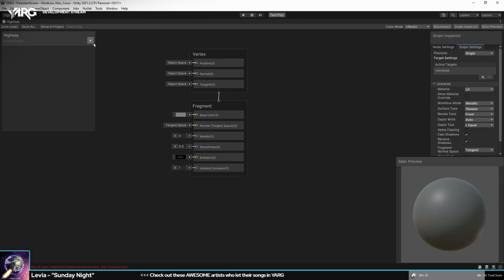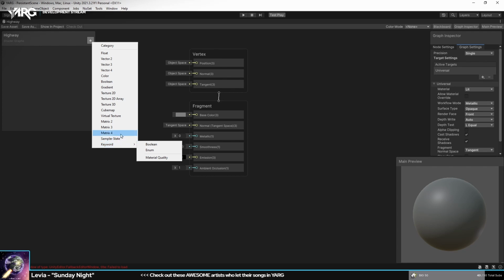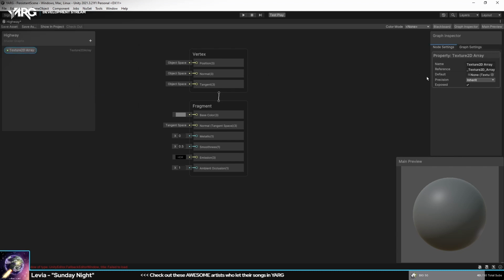Right, shaders are pretty limited, right? I can add a variable, but you can't have much. There's only certain things you can have here. And we can't really have arrays either, as far as I'm aware. You can have a texture 2D array, but I'm not too sure what that is. Yeah, it's just one thing. So we can't really have arrays here, so we have to do each thing separately.